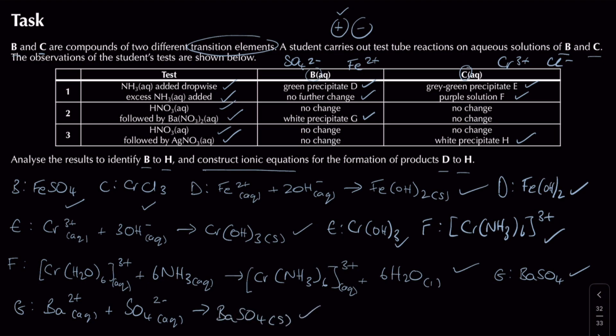There's that one done. What about the next one where I'm dealing with H? Well, H, we already know it's going to be silver chloride because of the white precipitate. In terms of the equation though, we end up with silver ions, which of course are going to be aqueous. I'm running out of space here. I end up with chloride ions, which again are going to be aqueous, and they make my silver chloride, which is going to be a solid itself. And so that's how you can get full marks in this qualitative analysis question, mixing year 1 qualitative analysis with year 2 itself.